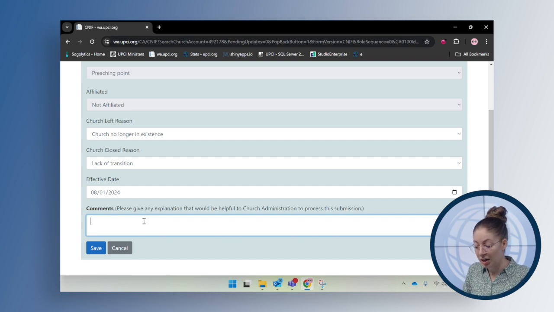And then in my comment, this information will also help us to analyze the data and understand what dynamics are happening leading to these churches no longer being in fellowship. So for example, Pastor Graham reported that the preaching point pastor has moved out of state and no one is able to take over the existing preaching point.